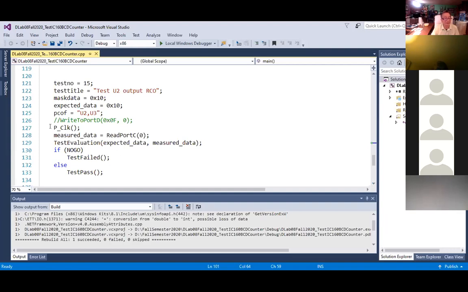The thing is you cannot see line 127 in the schematic. What I'm saying here is you don't need any clock anymore. No P clock here. Yeah, they already have it. Okay. And write to port D, he doesn't need that anymore either, right? We don't have any write to port D anyway. I had it commented out already. Yeah, okay, I was just asking Adam, no problem.